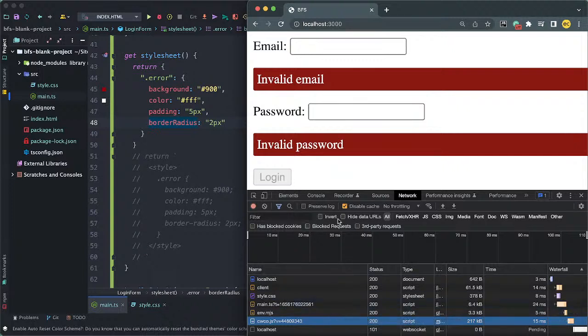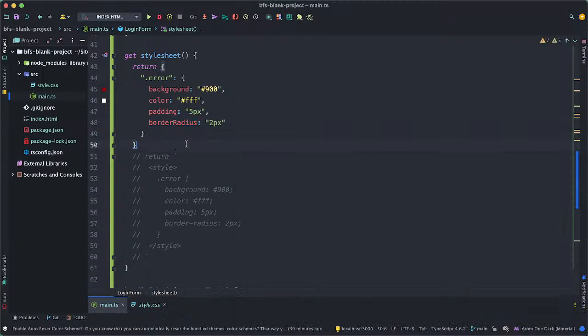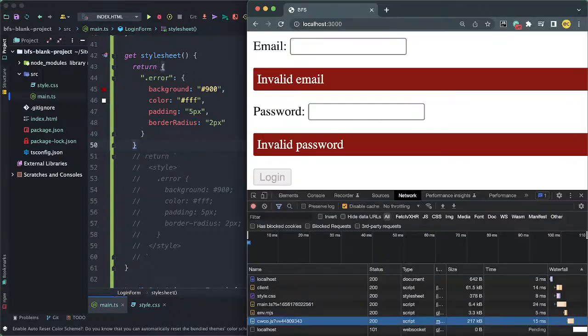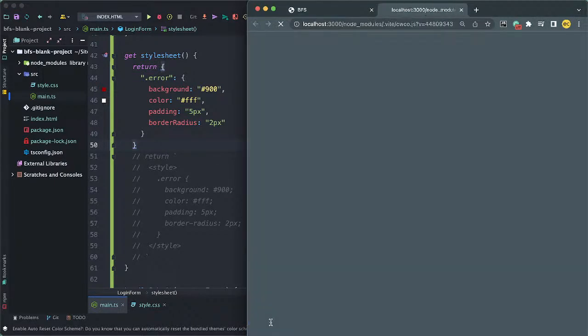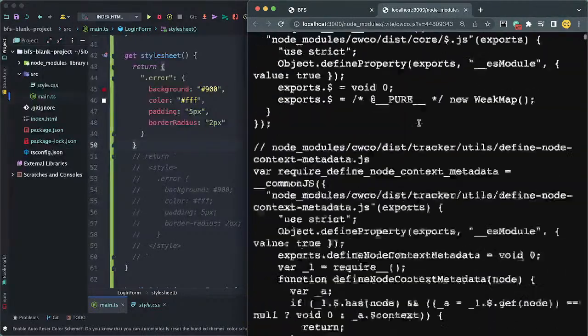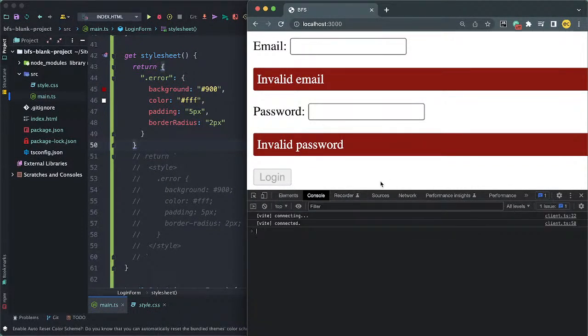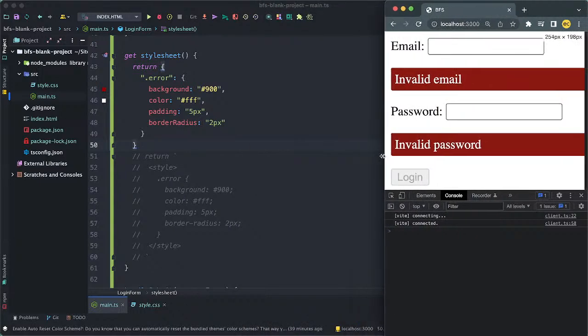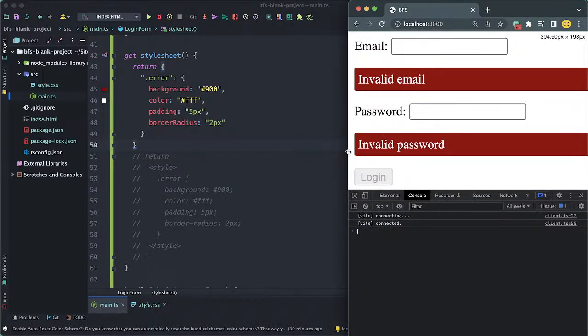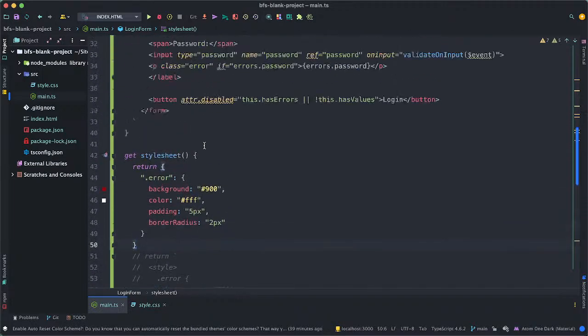Oh, this is not minimized, because I can just see all the code. So not minimized it's 200, minimized very small. Good. So you see, it allows you to do everything, and it allows you to do style here.